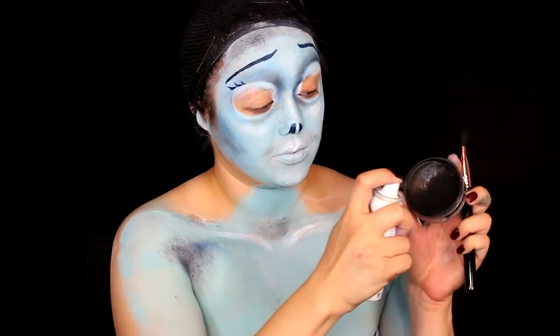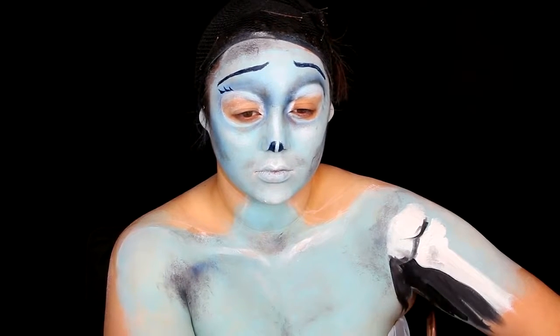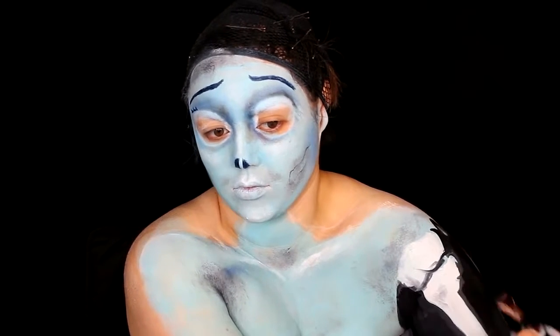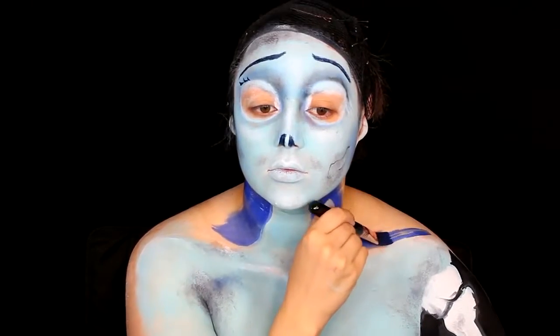Then got some aqua black paint and painted around that bone area so that it blends into our black backdrop. And this will really make the bone stand out, so if you don't have a black backdrop, I would still do this because it just makes the arm look cool, that arm bone. Then got some blue aqua paint and started painting around my neck and shoulders.